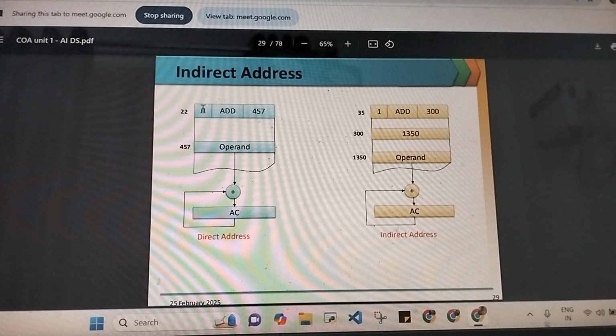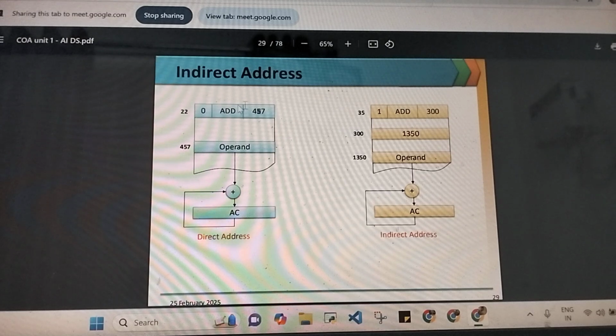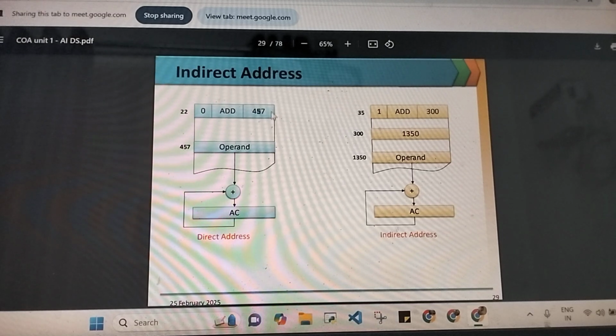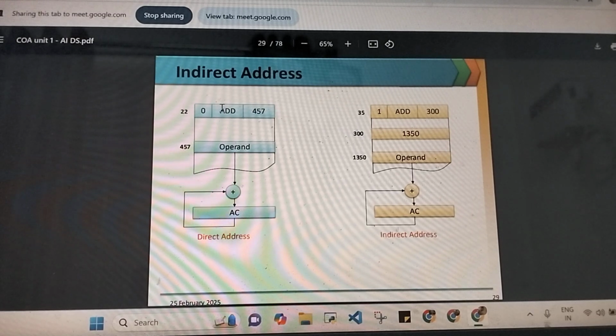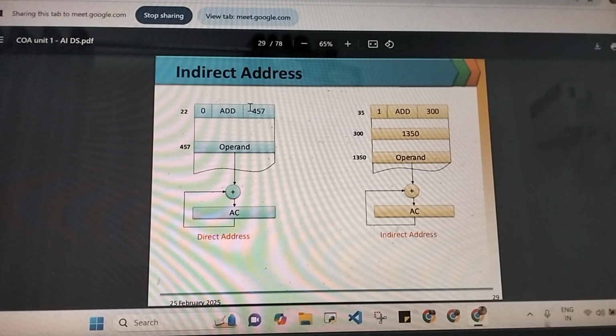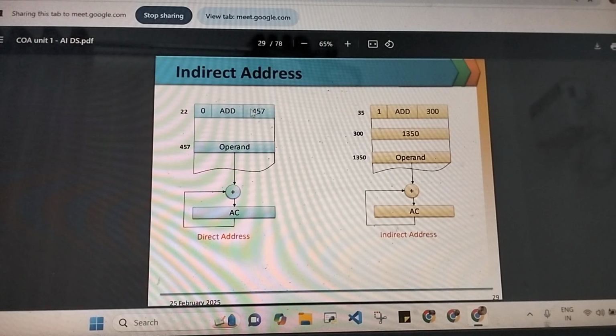Remember, inside a system, all of this will be binary, all zeros and ones. If you have the word add here, inside the system there is a code for every operation. For example, if 000 equals add, then you will not find the letters ADD, you will actually find the numbers 000.